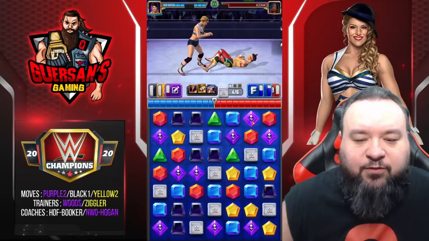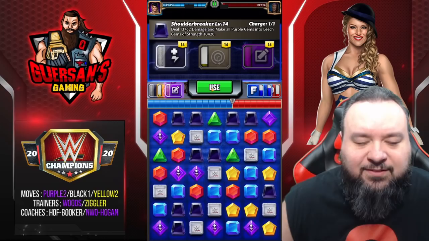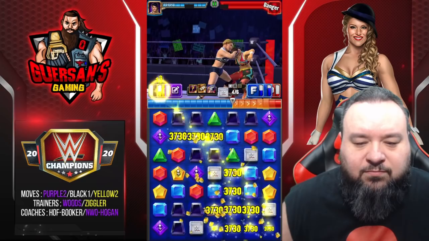Again, I'm gonna go for the purples over the yellow, because that way I'll be able to make a whole bunch of yellow next turn instead. Plus it leeched some health. Make more leech. Plus the extra damage. Make a whole bunch of yellow. And it's over.